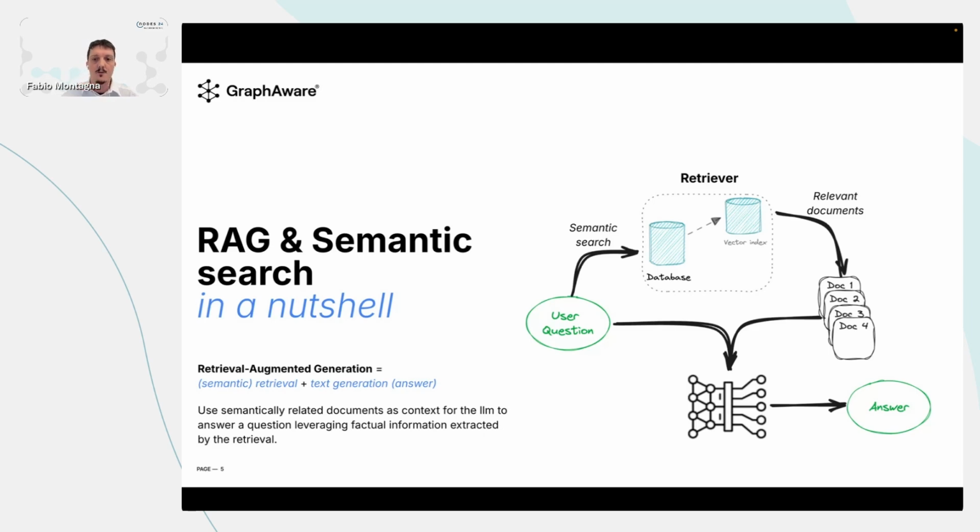So the idea behind RAG is that there is an extra component, called the retriever here, and it can be implemented in many different ways. But what it does in a nutshell is perform some sort of semantic search, considering your query, your question, against all the documents that you have, all your knowledge base. The retriever is then able to identify the semantically most relevant documents, and you can then use those documents as context along with the question to be sent to the LLM. And the LLM can use this information to ground the answer on.